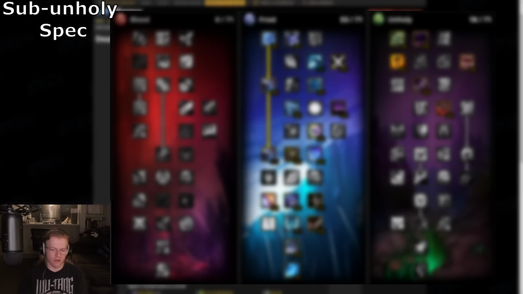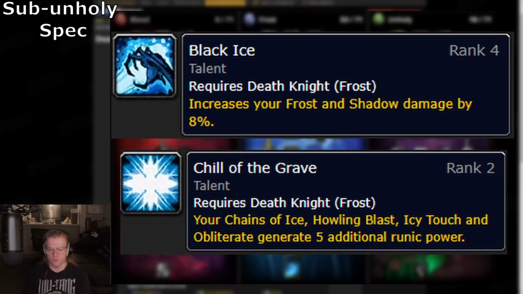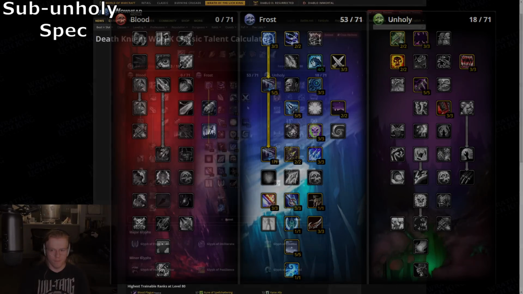One thing that the Unholy subspec loses versus the blood subspec is we take 1 talent point out of Black Ice, which is 2% frost and shadow damage, and we lose Chill of the Grave as well. There's some math behind the value of Black Ice, considering that a lot of your damage isn't frost and shadow and it's mostly melee, but we won't go over that here.